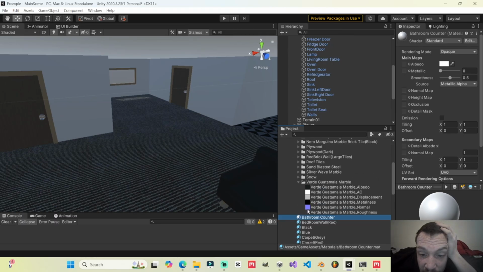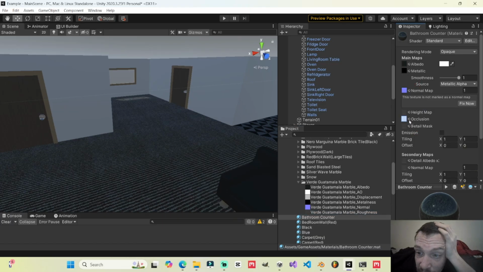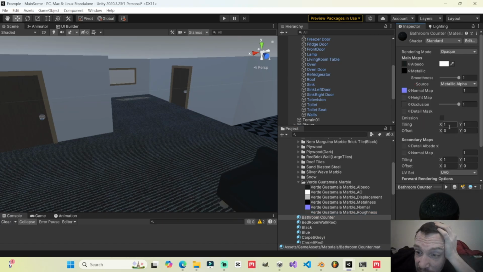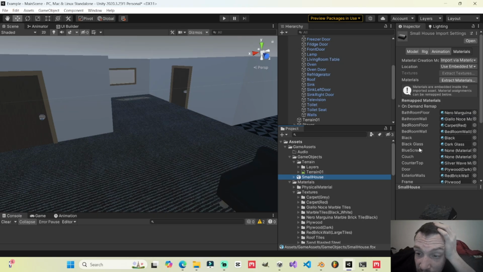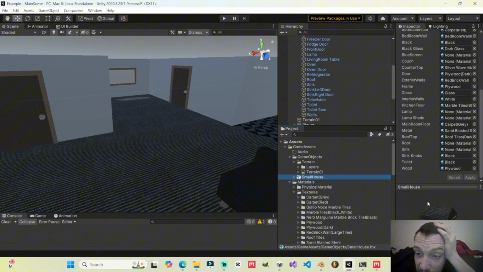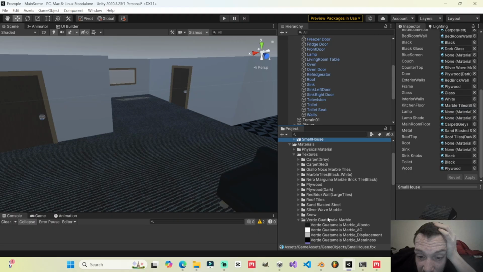The normal and the roughness and the occlusion. Fix that. Might turn the occlusion down a little bit. Go back to the house and sink. Apply.